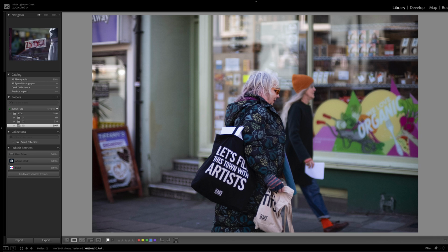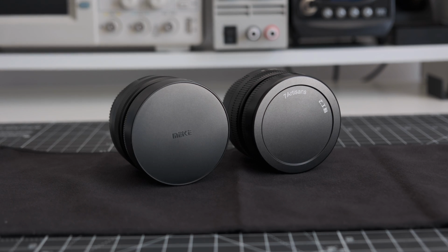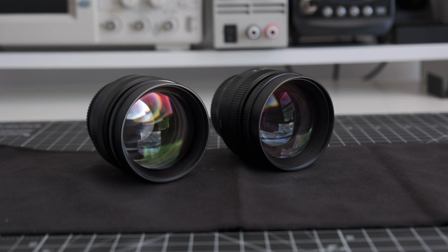So overall, they are very, very similar lenses. Not just optically, but also physically, they look very similar, both lenses. Also in size, they are basically the same.